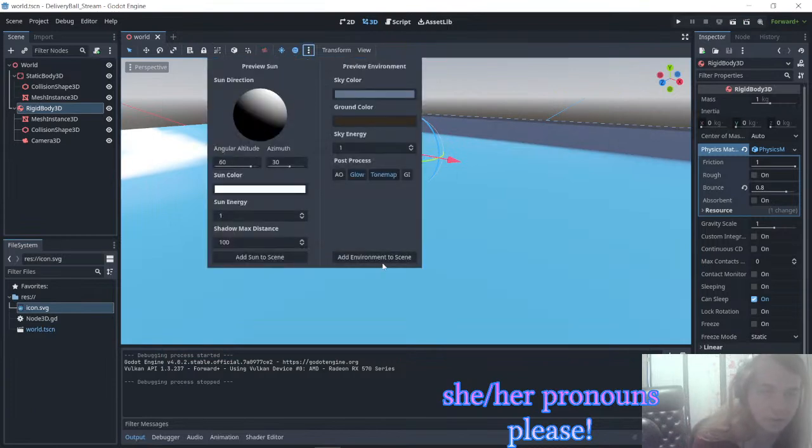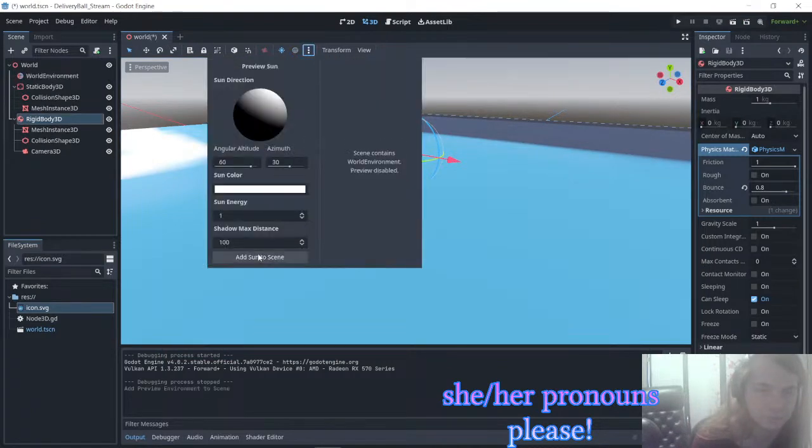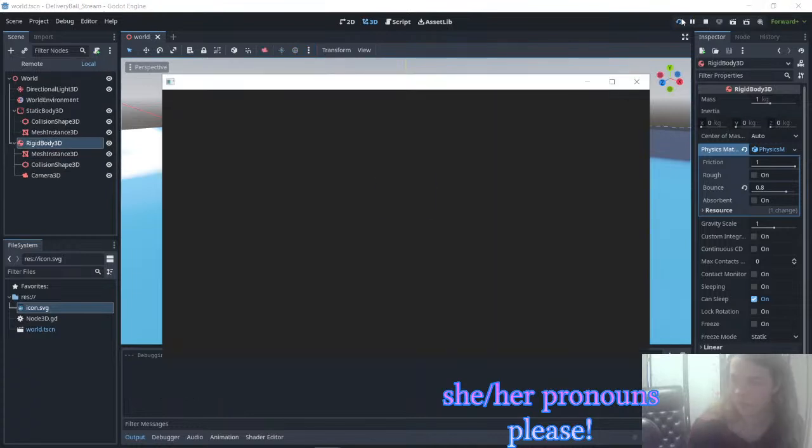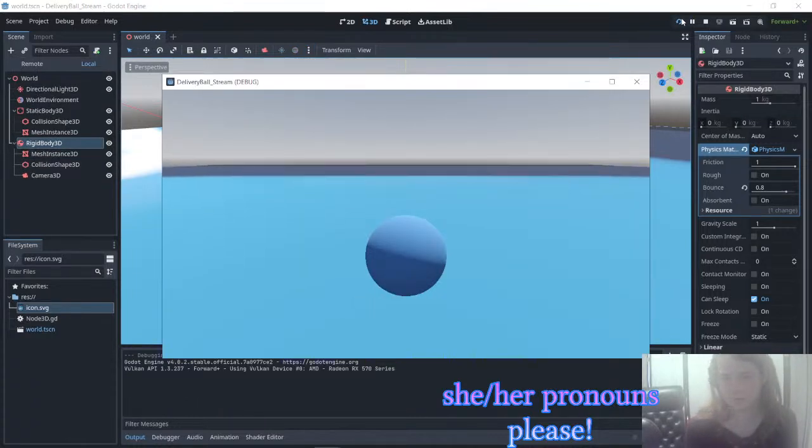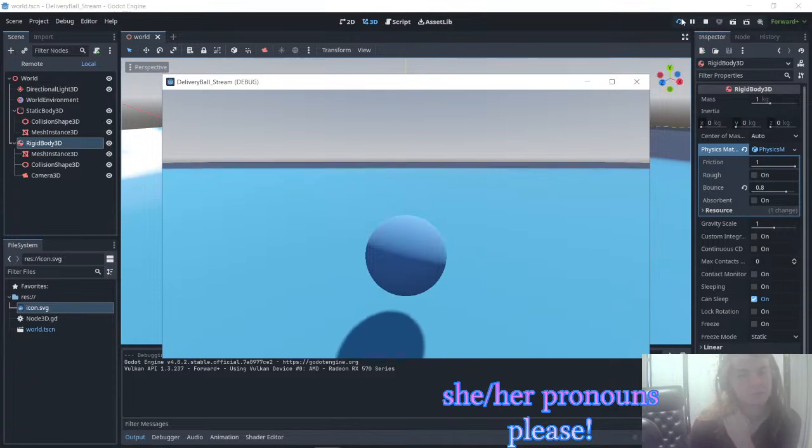Now let's add environment to scene. Add sun to scene. Wonderful.